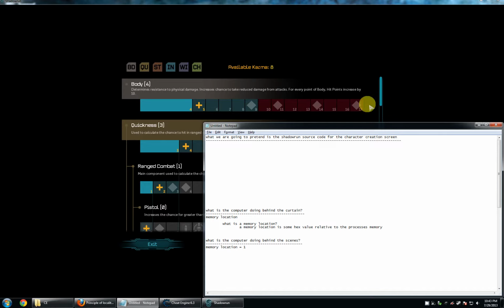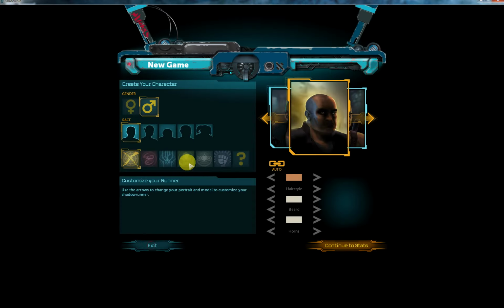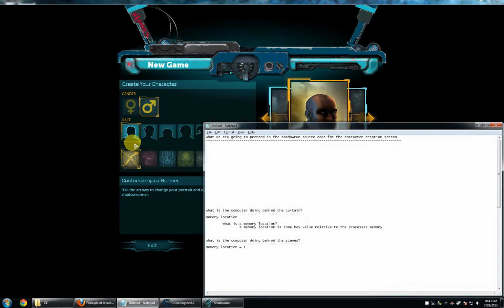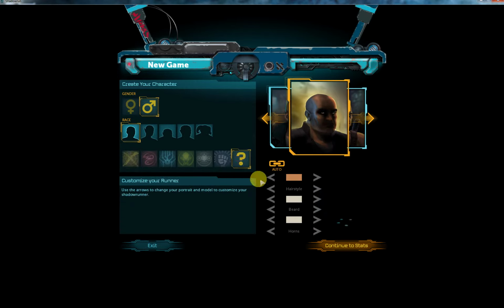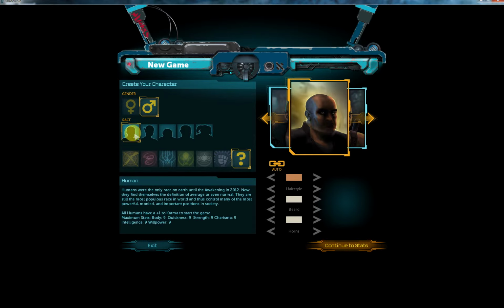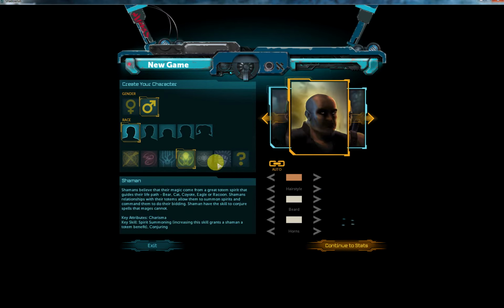But what we want to do is express in an extremely generic way, with our made-up programming language, how we're going to set the value for available karma. So we're going to purposely gloss over some of the details as far as what the rules are that set our karma. We're just going to pretend for the moment that this and this are the only selections that we can deal with, and that's the flow of every character creation screen. There's no other option. Clicking that is not an option. Clicking that is not an option.